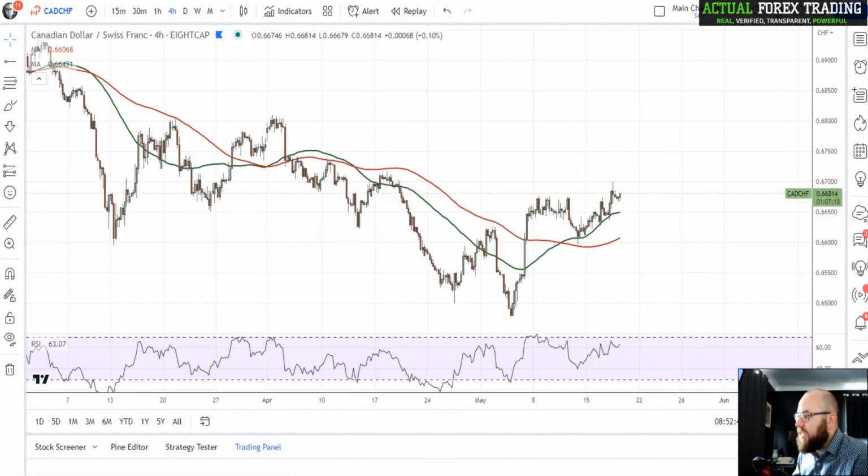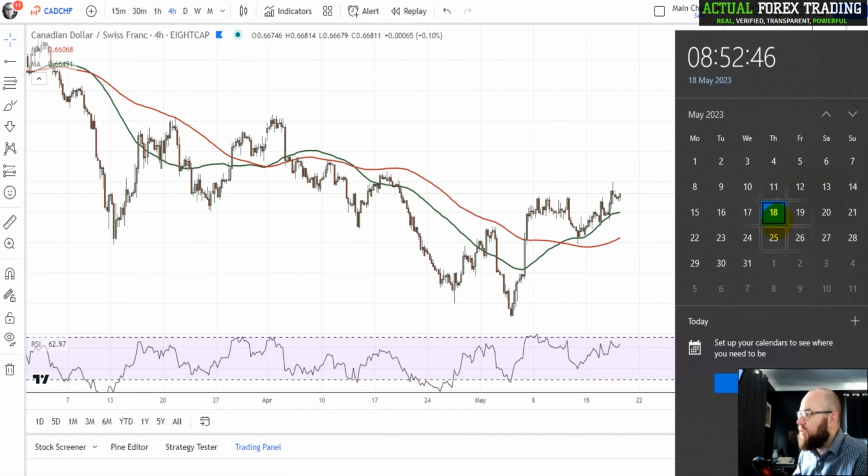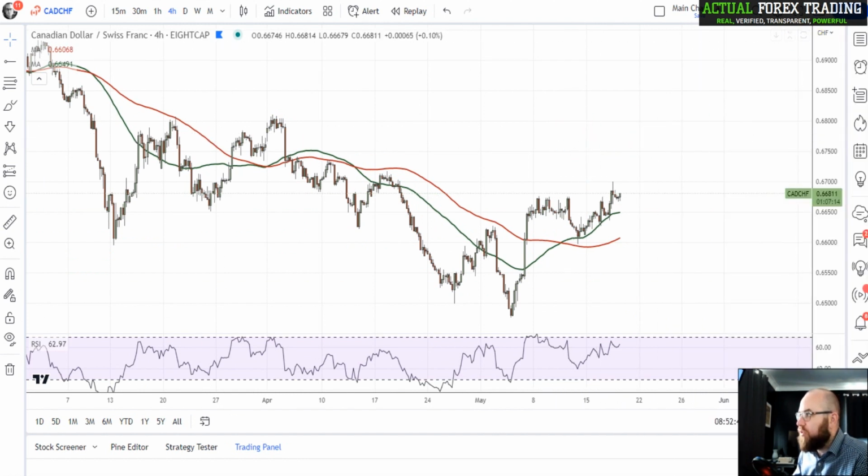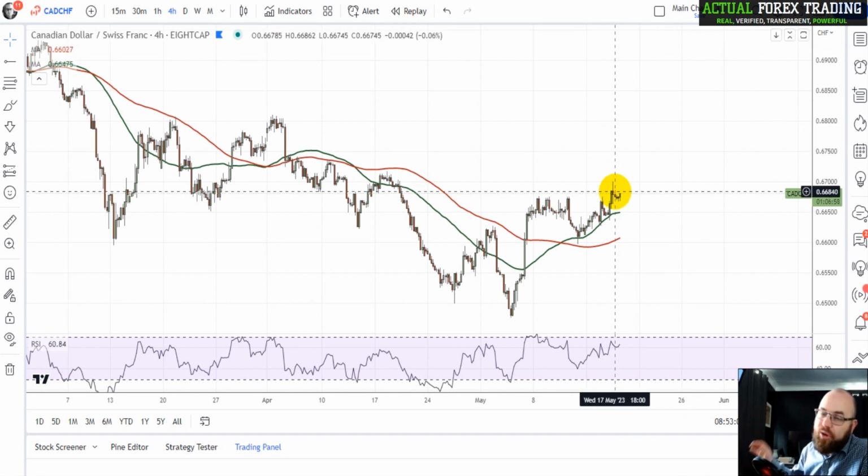It is the 18th of May. Canadian dollar, Swiss franc. Nice clear price action here. Inverted head and shoulder pattern, and price is currently forming a swing higher, and hopefully will swing much higher compared to the previous swing high. Price is above the moving averages. The moving averages are bullish, so everything is looking good. The momentum, which is the key word for this series, as well as fundamental analysis, the momentum is up.